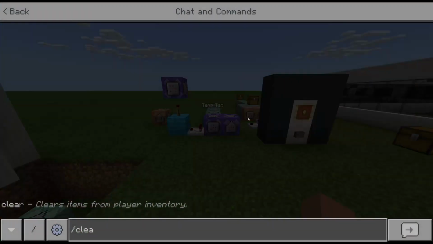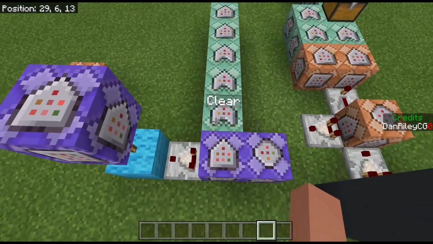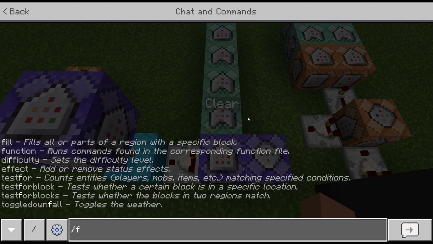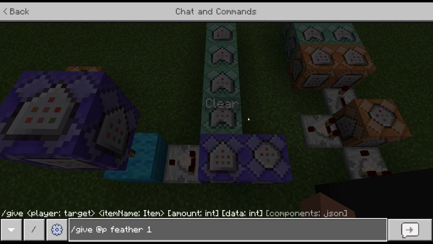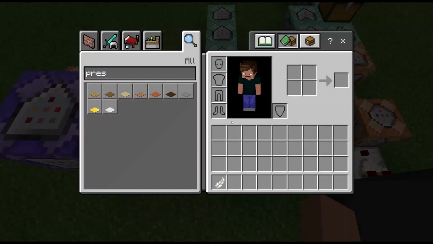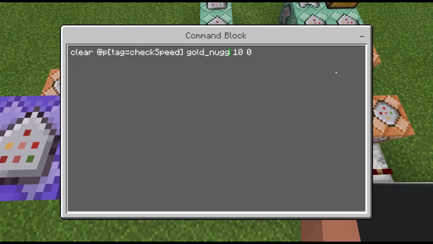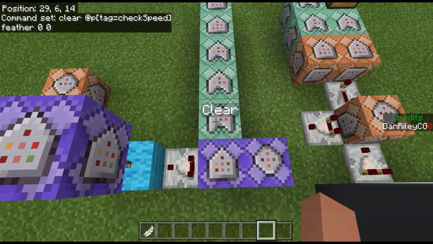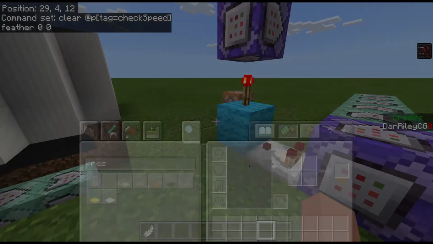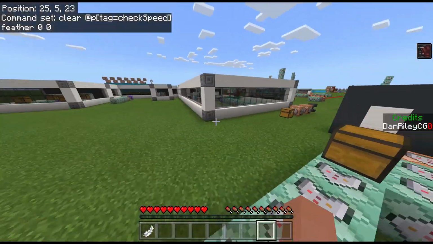Okay, so I can also, like I said, use any item. It doesn't have to have a unique data value. It can just be a regular default data value of 0. And to illustrate that, I'll give myself a feather. So give p feather, 1 and 0. So just regular data value, default, right? And then here in a clear command, we're going to type in feather, of course, and that's a data value of 0, so it's not going to delete anything from us. It's just looking to see if that data value exists, which is 0. And as you can see, all I have on me is a feather, and now I have speed applied. And of course, that door would open for me as well.